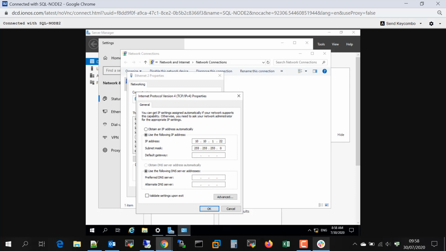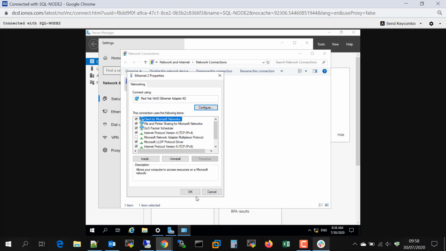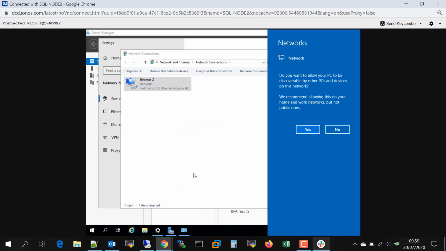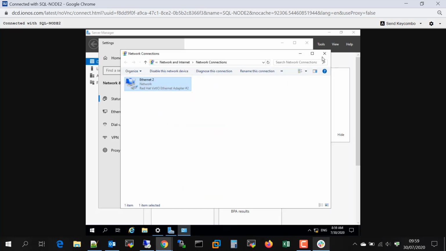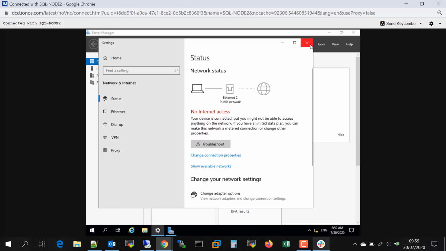Okay, so the gateway is going to be back onto the LAN adapter IP address of the OPNsense appliance. The DNS server I'll be using is initially the AD server for the primary, and then I'll just use Google for the alternative DNS setting for the moment. And then if I click OK on that, okay, that's fine. Close my windows down.